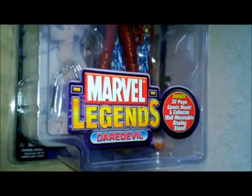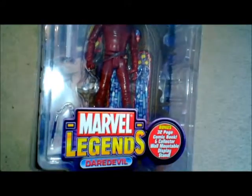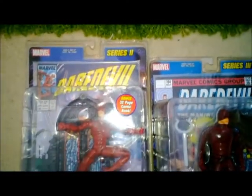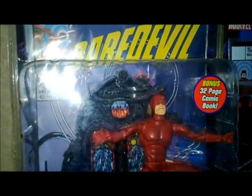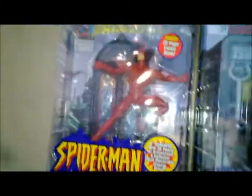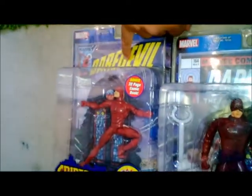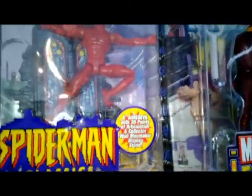As the range picked up momentum, there is actually a Daredevil figure they did in Spider-Man Legends, which was the precursor to Marvel Legends — and that's the one over there. This isn't actually part of Marvel Legends as such; this is Spider-Man Legends which came out before, and it gives you the cartoon, comic version of Daredevil. I'm surprised they pretty much didn't re-release it. It's a very similar looking range, and it's a cooler figure — I quite like the DD on the center of his chest. They've even done the stained glass window in the background quite differently here; they've used the same stickers for the window bits but the actual moulding and brickwork around it is different.